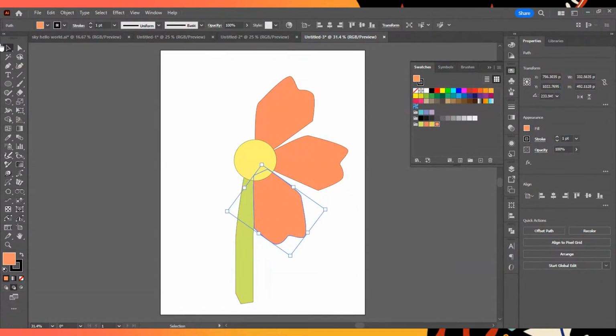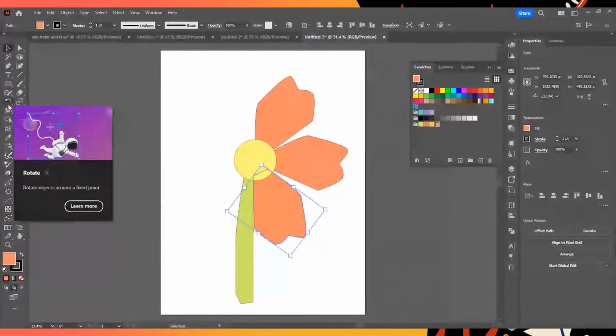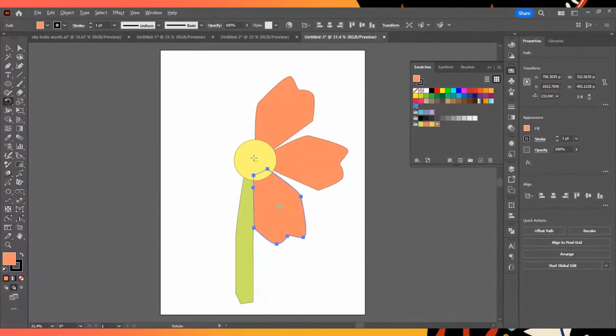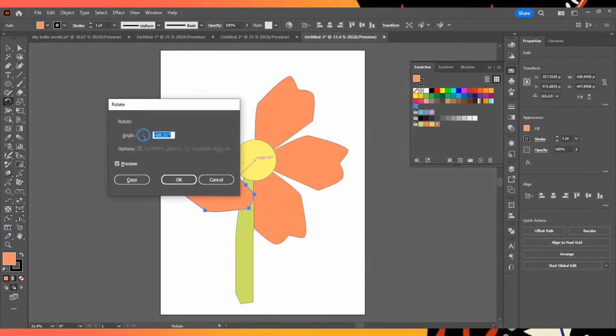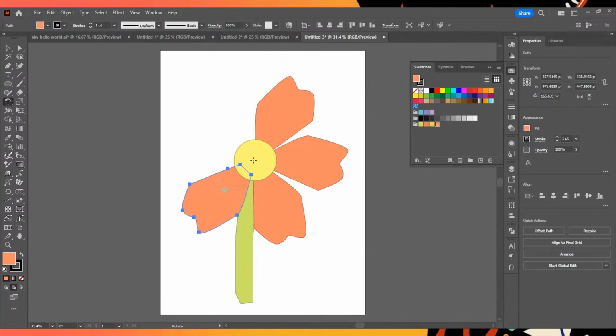All right. Now click the rotate tool again. Now click the center again and aim to that. Then transform your flower again. Now repeat the cycle. Up, up, up, up. There we go. Repeat the cycle.